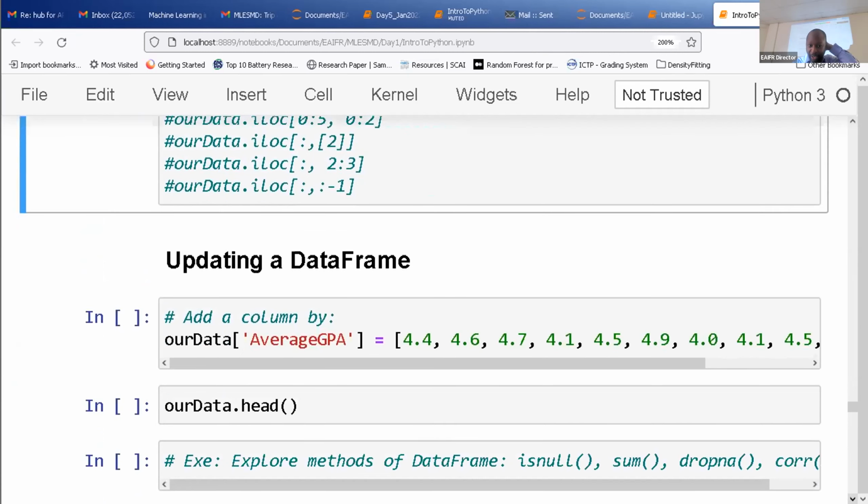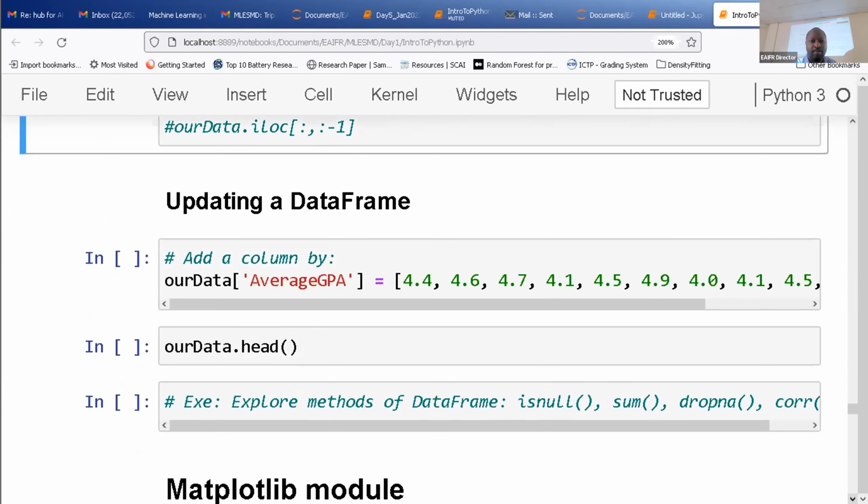Next, you can update a data frame. I started with this data frame, and you can add another column to it. For instance, you can have a column that has the mass, another column that has the volume, and you need a column with the density. The density is the mass divided by the volume, so you can divide one column by another column. But in this case, we will explicitly add another column.